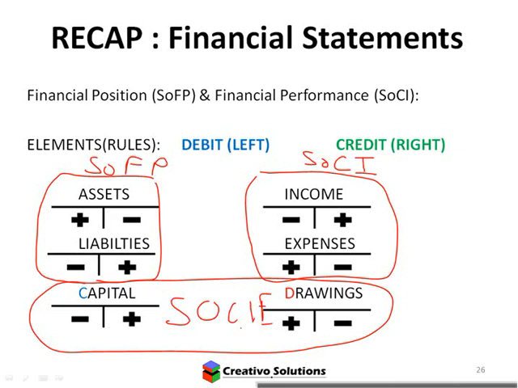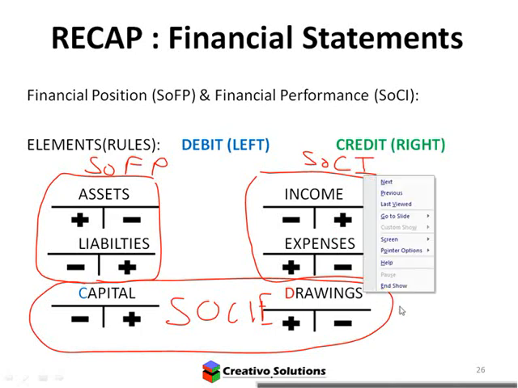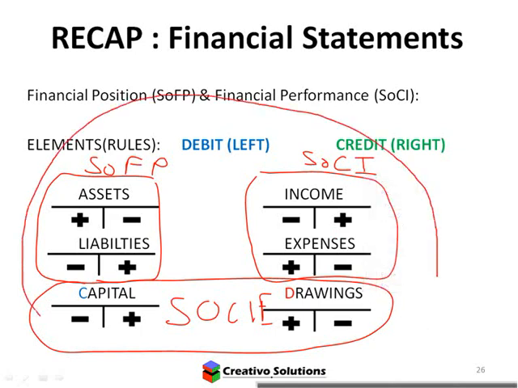Okay, notice cash flow isn't here. Why? Cash flow is all of them. Okay, and that's why I say cash flow is a separate standalone chapter, because cash could affect an asset, cash could affect income, cash could affect capital. Right, you could receive capital in the form of cash. Okay, the 3 that you need to know well would be these 3, because each form of ownership will have each of these 3 statements. Okay.